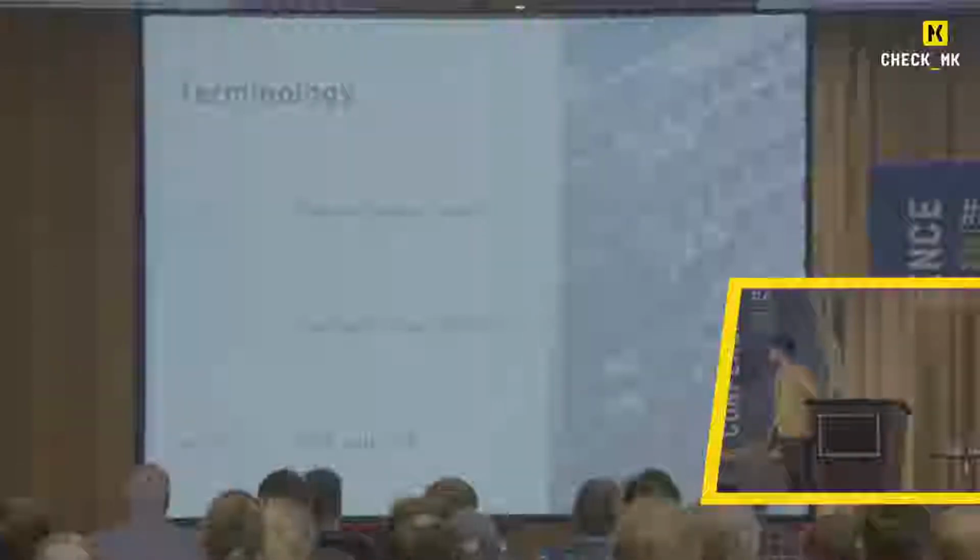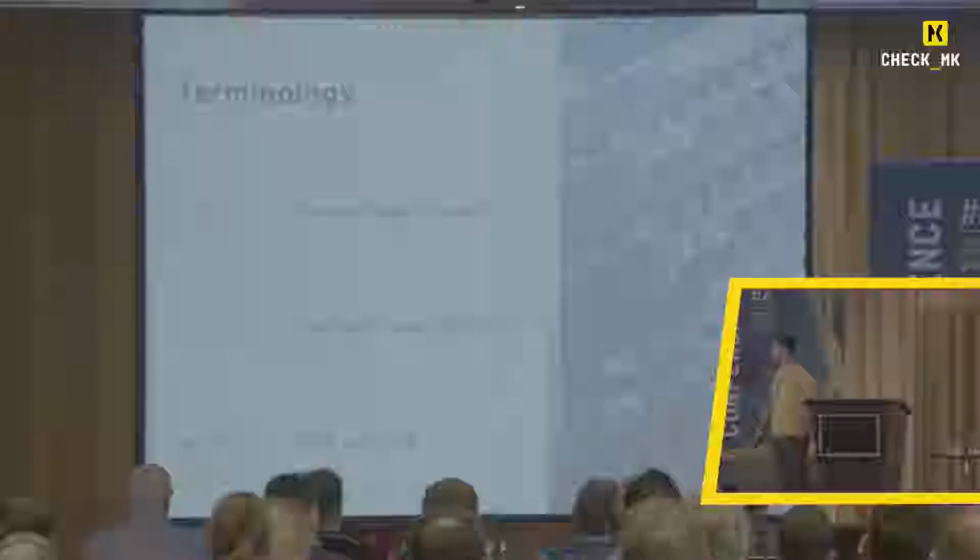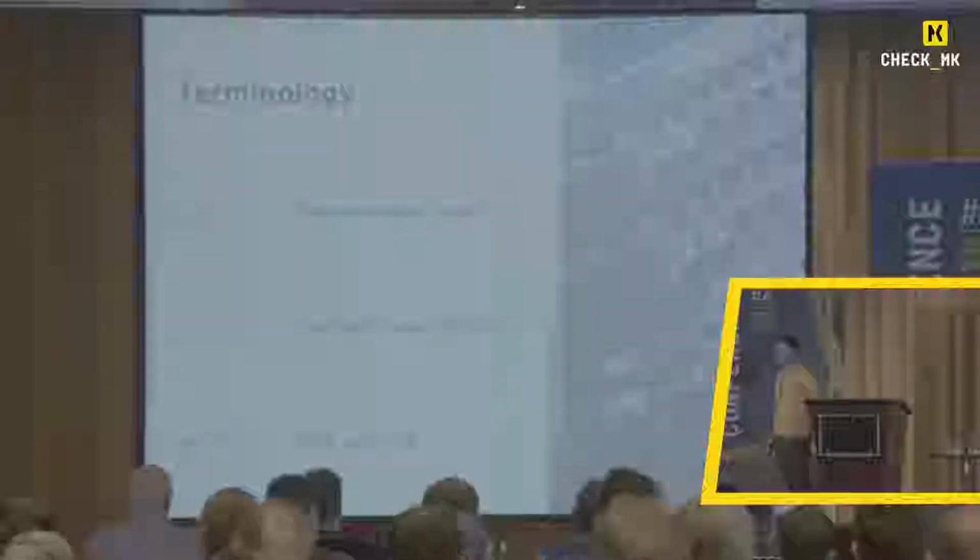So first of all, some terminology. Is it called SSL or is it called TLS? Well, SSL is a protocol from the 90s, 1996 to be specific. There was SSL 3.0, and it was then replaced by TLS. The current version of TLS is 1.2 from 2008, and in 2018 we're going to have TLS 1.3, and that's going to replace the old version basically. But everybody still calls it SSL.